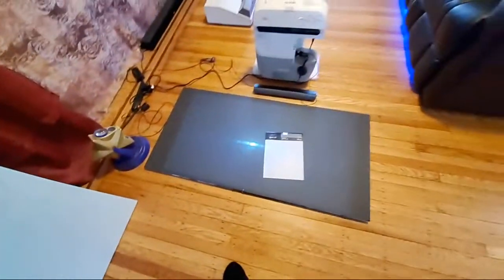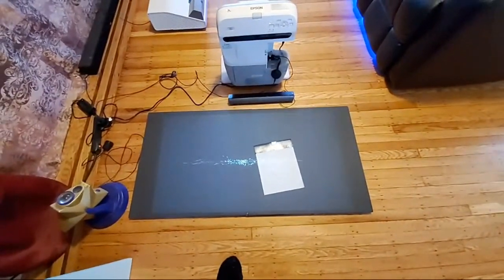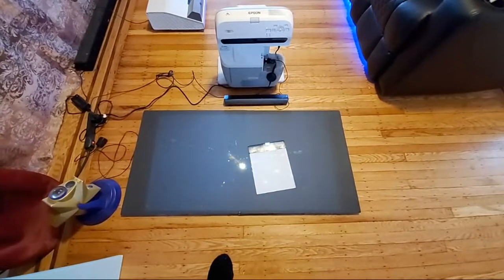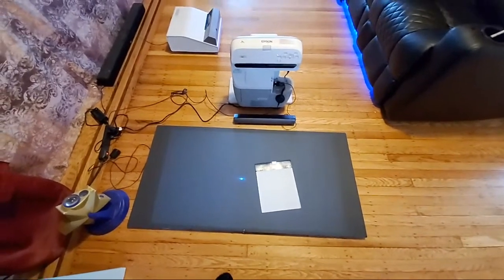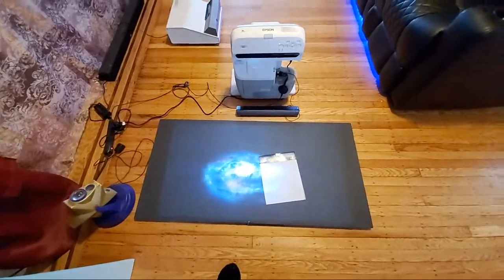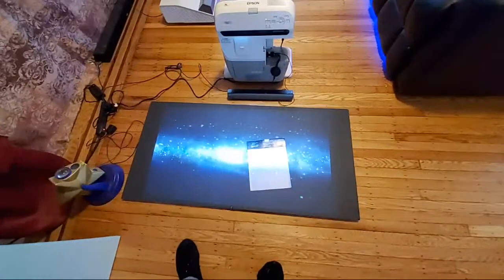Let's take a trip to deep space. Can you go in deep space with a gray screen? I'm pretty sure the contrast on this projector is crap. I'm pretty sure it is. But it doesn't make a difference.